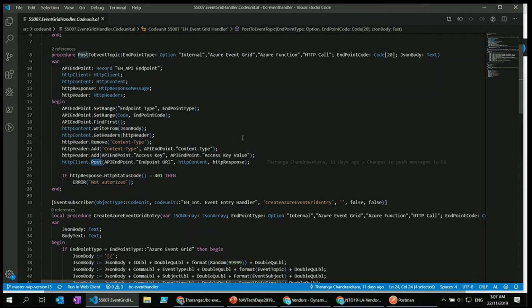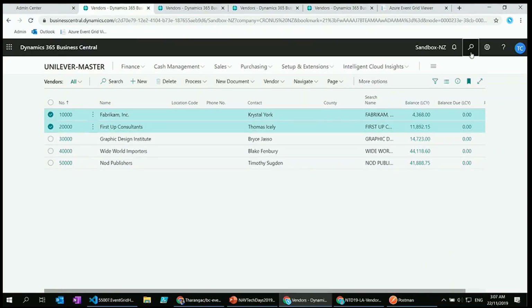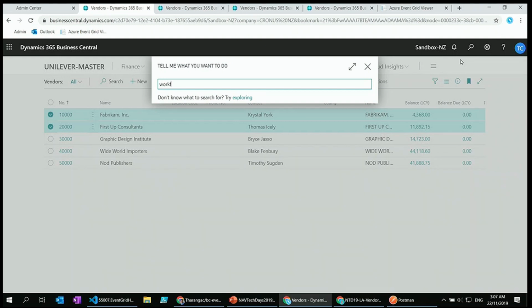But in this case, we need to code it. So to add code for each record, for each table, for each event type. And you smart guys today proposed to use workflows that exist in Business Central already. Yes. Okay. That was the plan. So if I quickly go back.